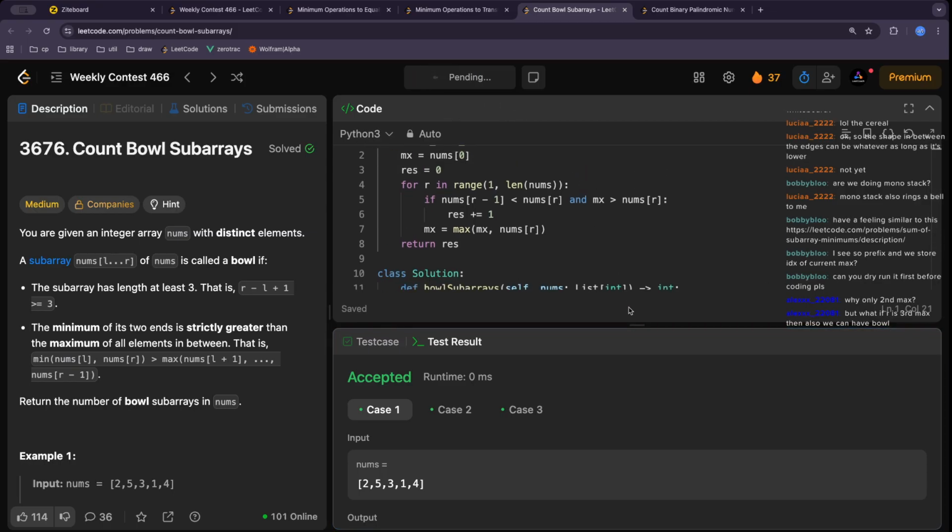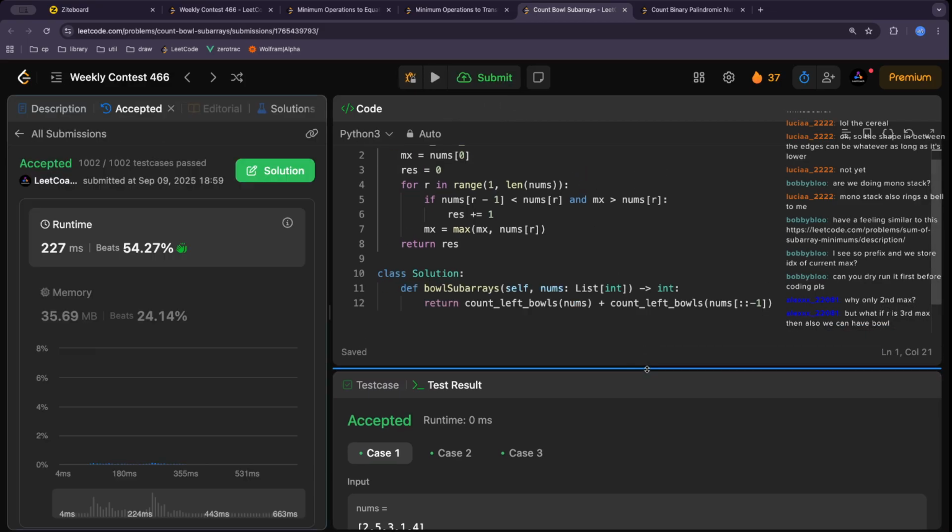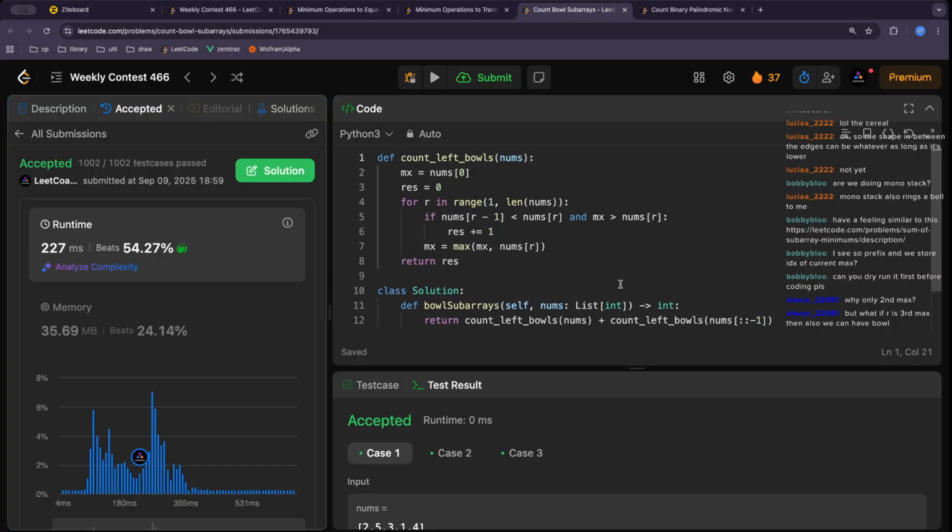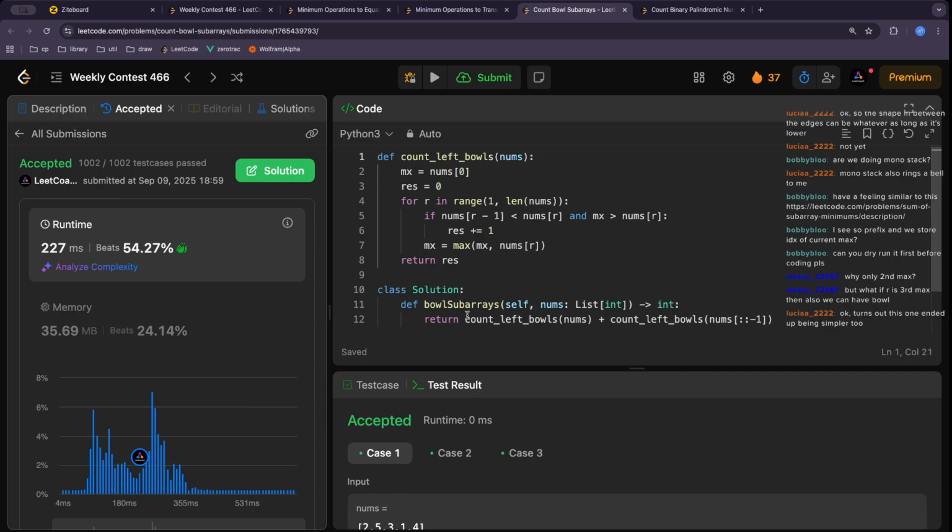And this is it. No need for monotonic stacks, right? Because we don't need to find the balls. We just need to count them.